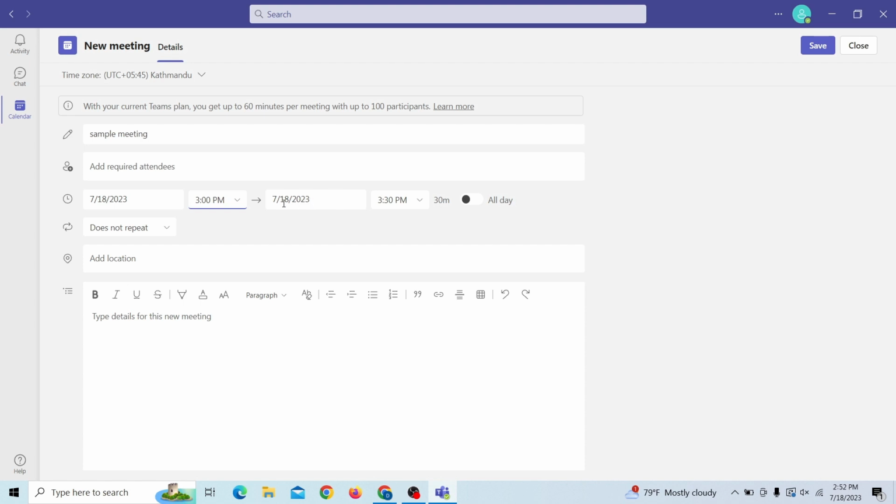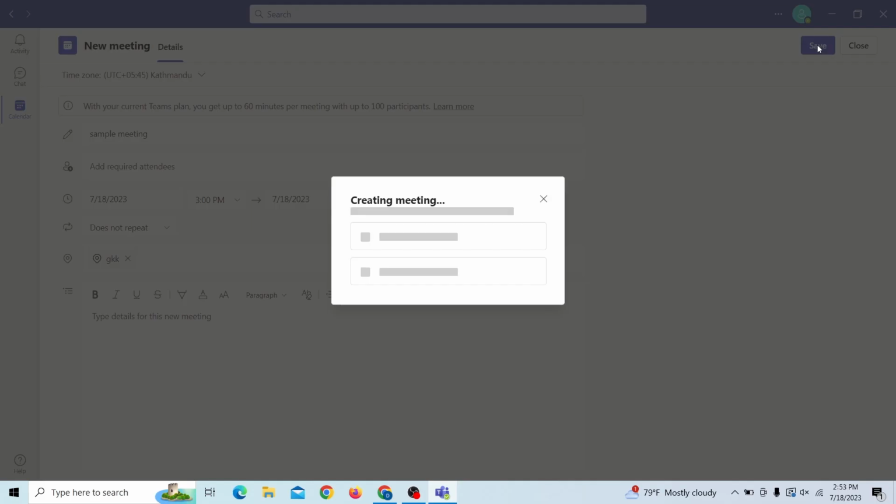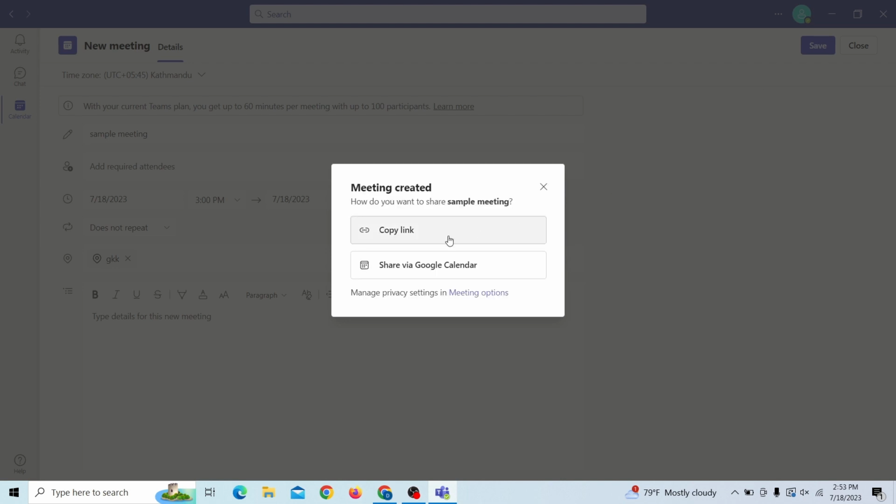Similarly, you can do this over here as well. So here you can set the range, and over here you can add the location, and then just click on save, and there you go, the meeting has been created.